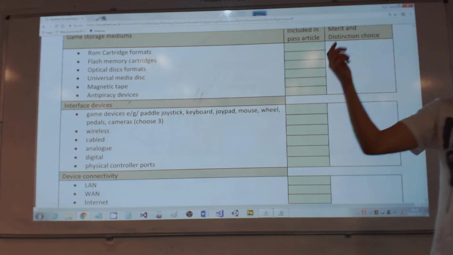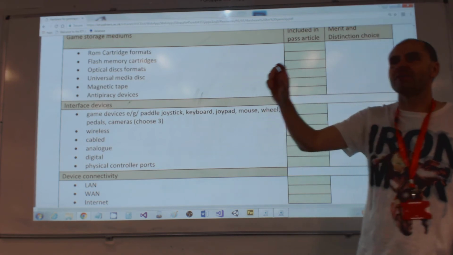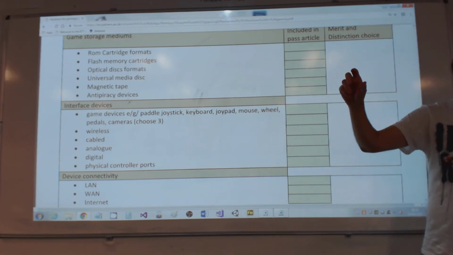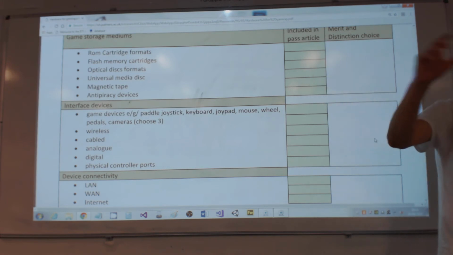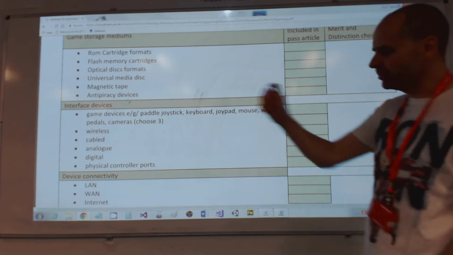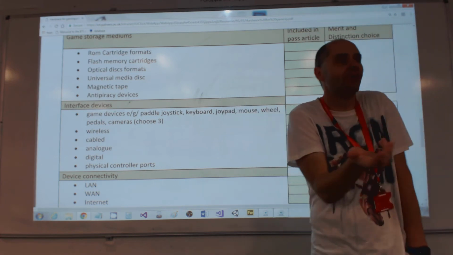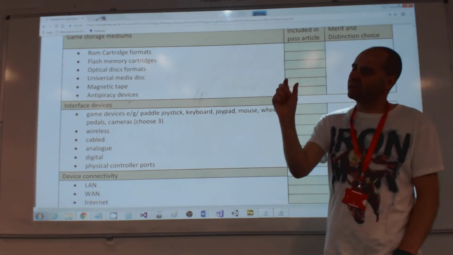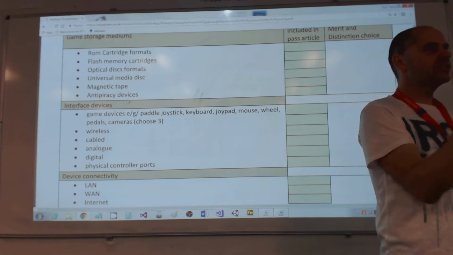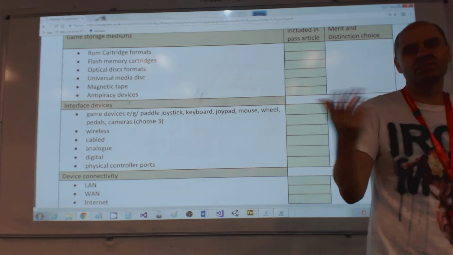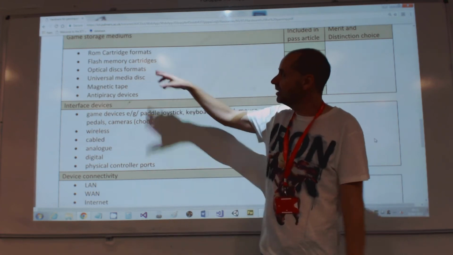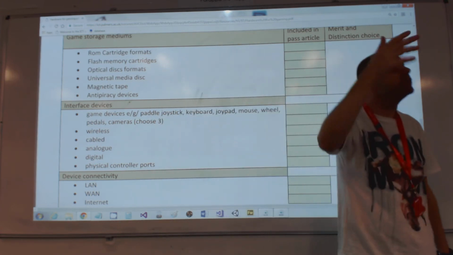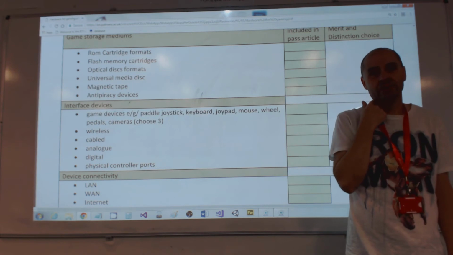Because they were very small, they might have only been 1K, 2K in size. The later games start getting bigger and bigger. But they were individual chips, so that's not practical for home users. So we end up with cartridges, little edge connectors, but they've still got ROM chips in them. This is what we use in Nintendos, Mega Drives, all those sort of things. You've also got flash memory ones that allow you to change the data that's on them.